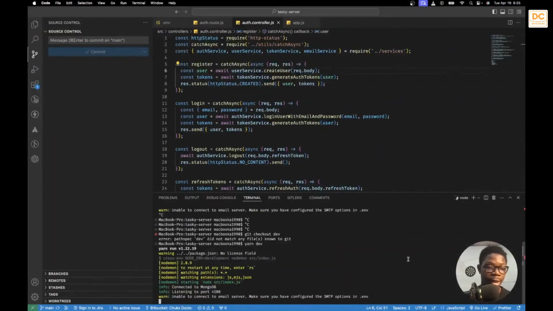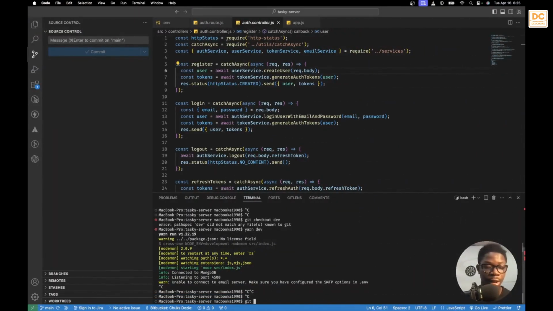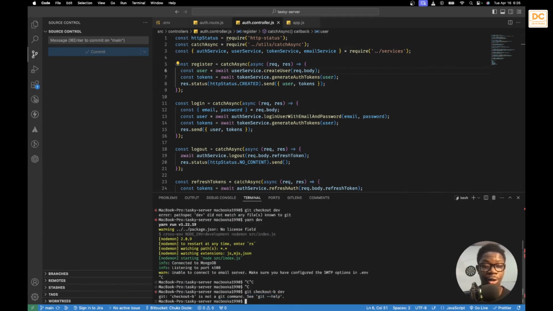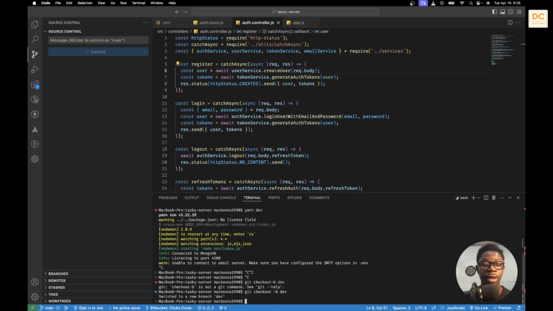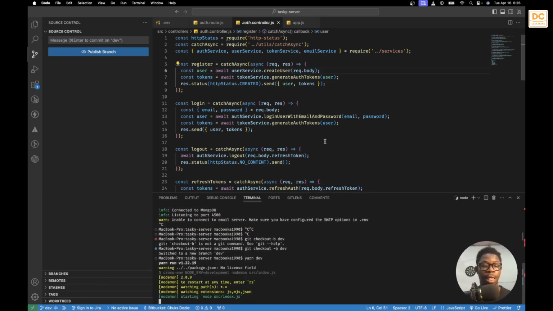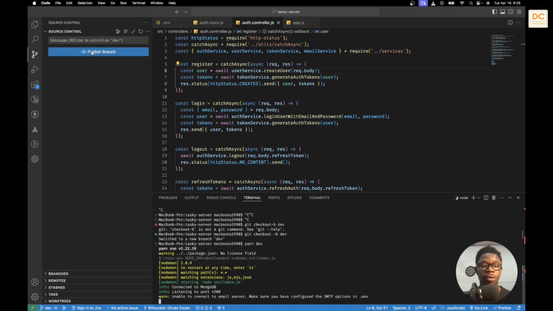Same thing I'm going to do on the backend. I'm going to keep the backend, say git checkout -b dev. So just in case we make any mistake, we don't get to spoil what's already working. I'm sure you already know the uses of Git, right? So git checkout -b dev. Yep, and dev. That should be cool. Yeah. So in the backend, I've not published it, so I can just publish it for the backend. Now we have a dev branch on GitHub.